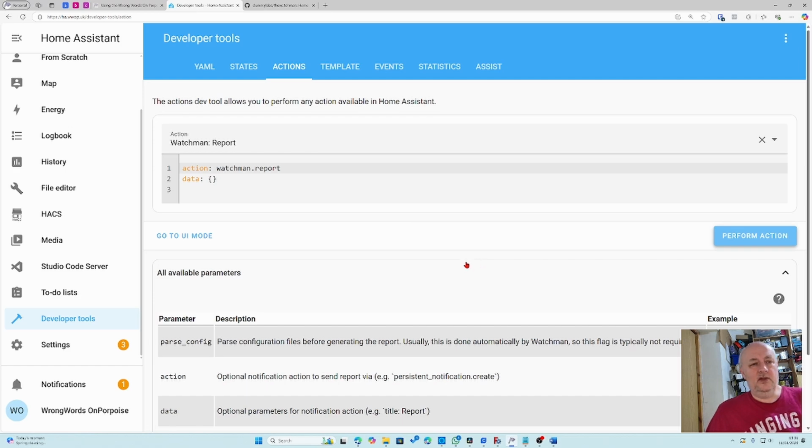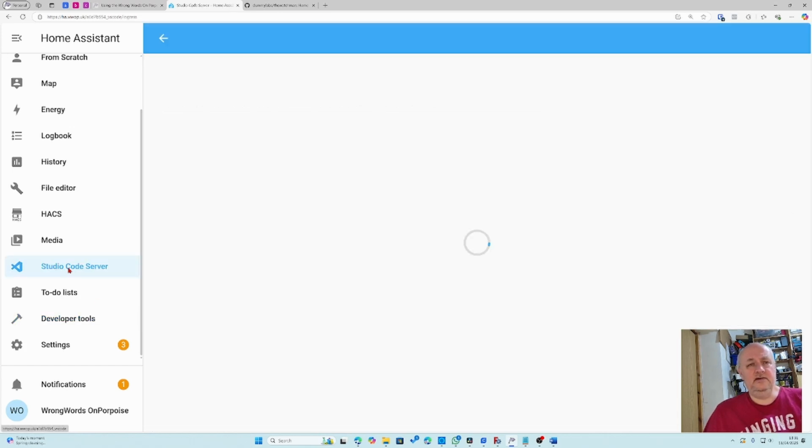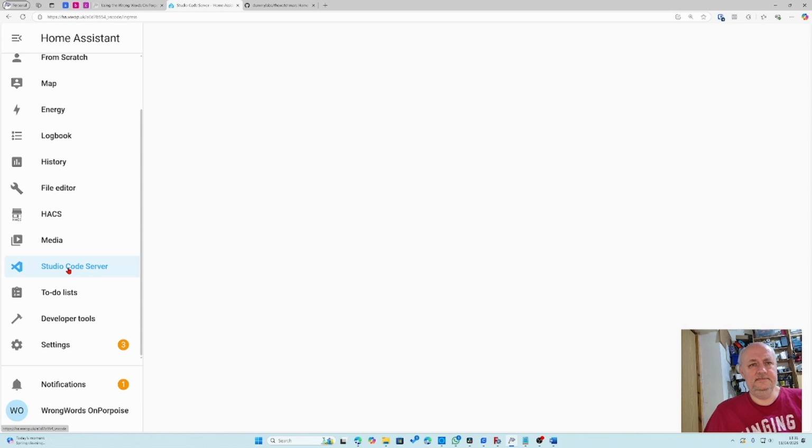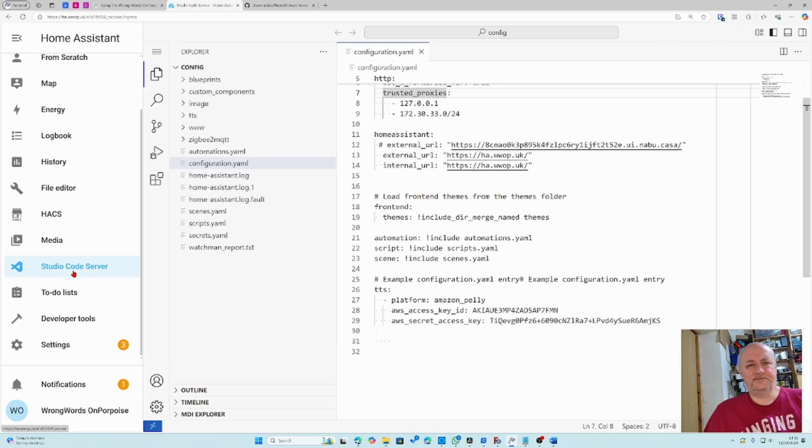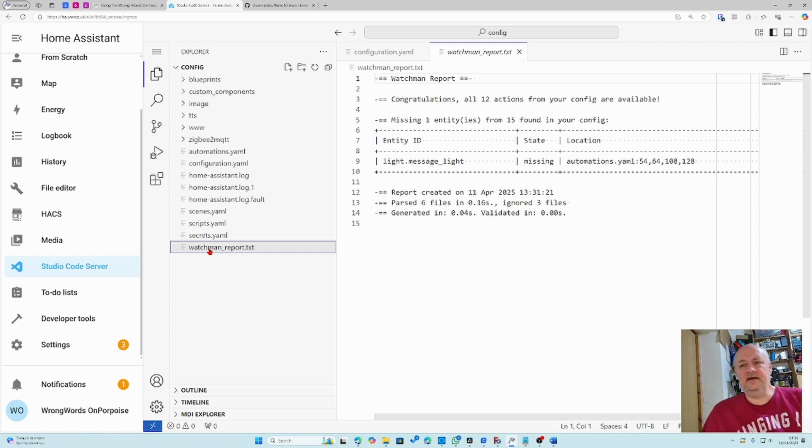Okay, so what that's done is it's gone out and looked at all the setups. And if I go into Studio Server, in here we've got this file, so let's have a look at that file.